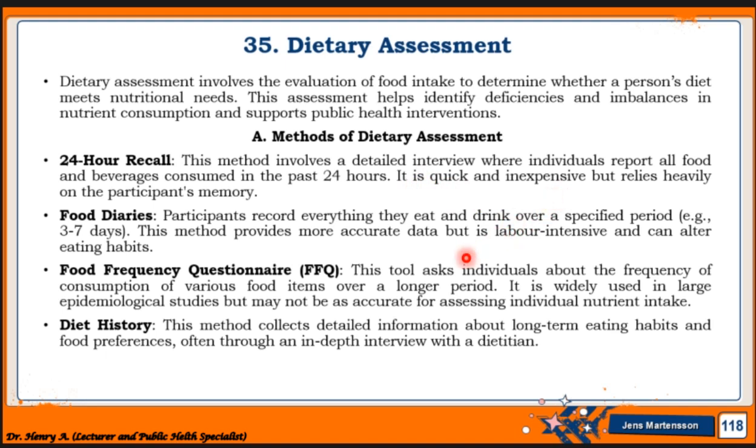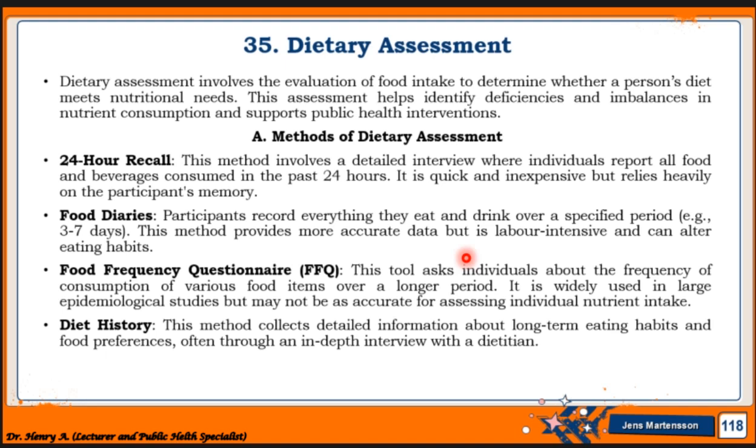For the food diaries, participants record everything they eat and drink over a specified period. Example, 3 to 7 days. And this method provides more accurate data, but it is labor intensive because you have to keep writing everything you take in. And it can alter eating habits because you have to write. Sometimes you just lose appetite.